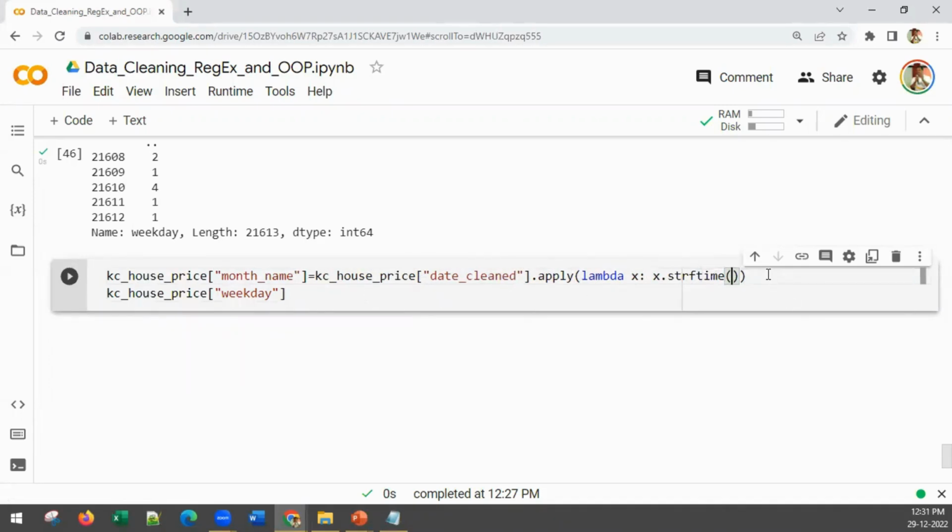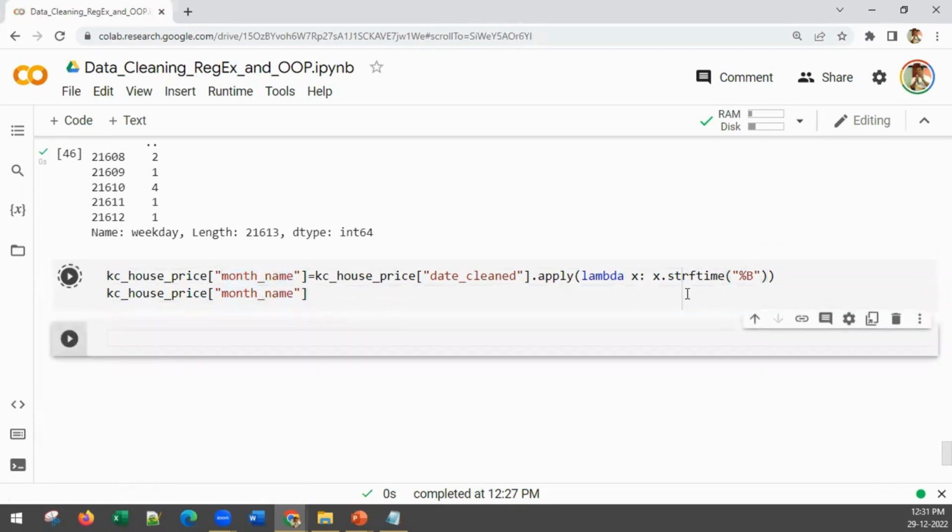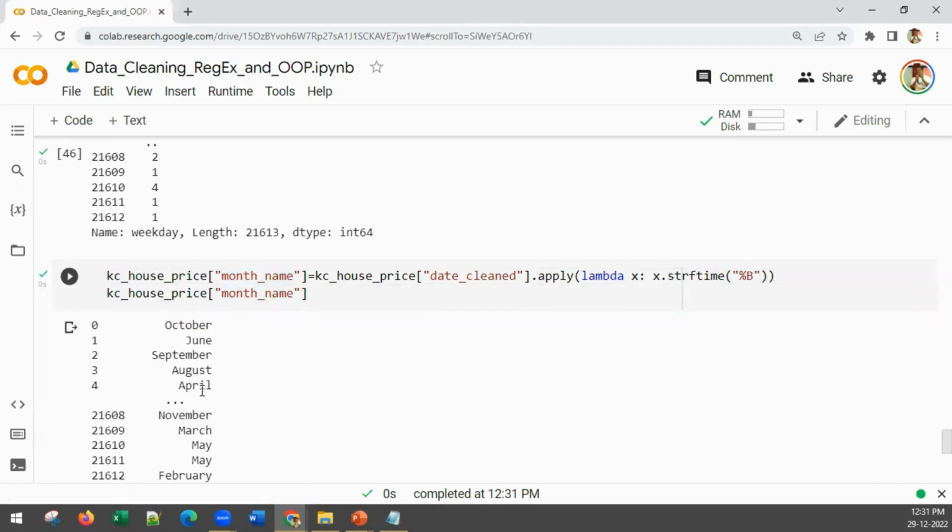From the date, it will get you the month. So if you want month in an elaborated manner, if you want the complete month name, you have to put percentage %b. I'm going to give you all these symbols, like we can create a list of these symbols, like what exactly means what. We'll be able to refer to that. So as of now, if you put percentage %b, you will get the month name like this. Complete month name will be printed for you: October, June, September, and so on.